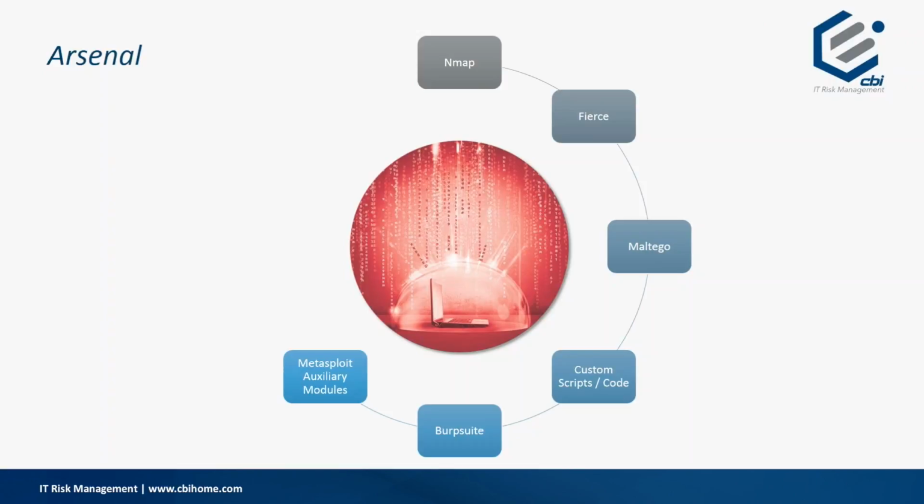Metasploit auxiliary modules. Those that aren't familiar with Metasploit, it's what I would consider kind of a point-click-shoot exploitation kit. For anybody that's involved in assessments or red team activities, most certainly have a strong familiarity with Metasploit. Well, there are some things outside of just the Metasploit framework called auxiliary modules that we use as well, which provide us information and capabilities to do things that other tools don't provide. And then two of the real strong tools that we're going to talk about here today in our arsenal are Tenable Nessus and Tenable PVS.